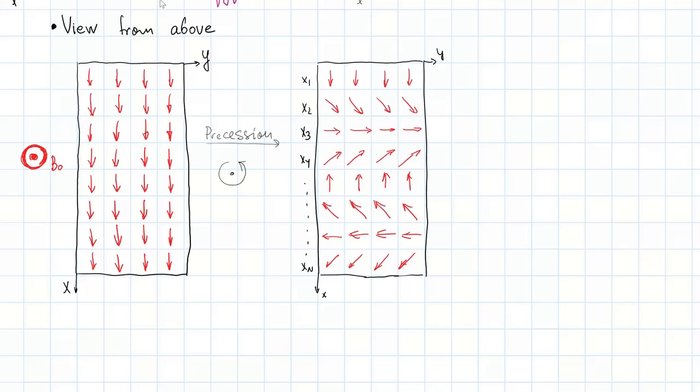Now let us make some quantitative estimation of our precessing spin magnetic moments. The spin magnetic moments at the position X1 can be characterized by a vector M1 which has two components M1X and M1Y since it lies in a XY plane. Such two-dimensional vector can be represented by a complex number with the real part equal to MX1 and the imaginary part equal to M1Y. Now I will take advantage out of the fact that the magnitude of the vector M1 does not change during the precession.